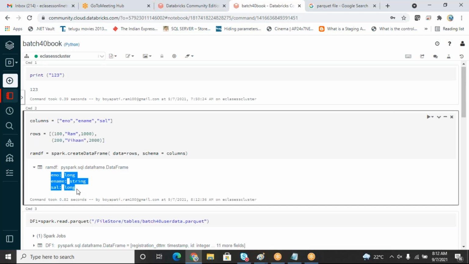If you want to see what is the data, what is the schema of your data frame inside you have, then simply you can write down a statement.